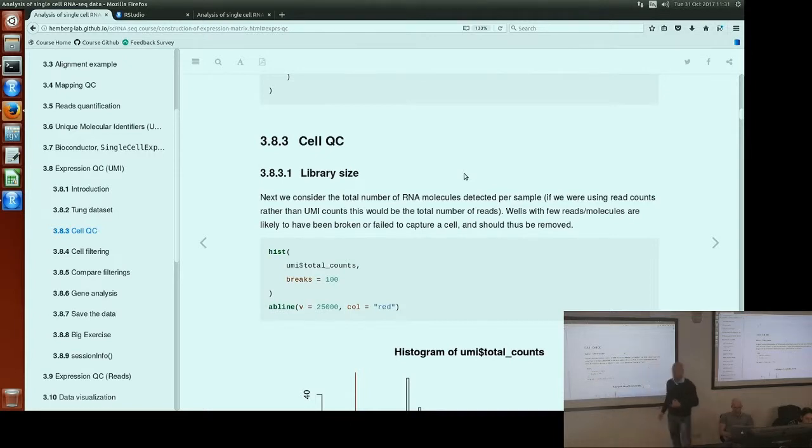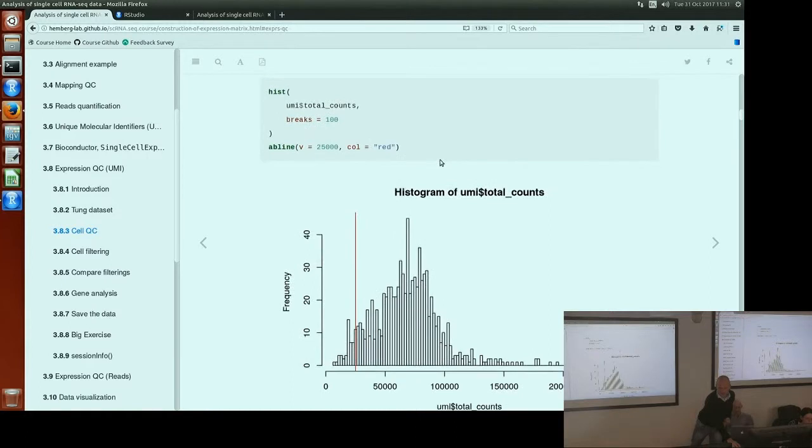So here we would like to plot the histogram of total counts in each cell in our data set. And we can see we have this kind of distribution. You have some cells which contain 200,000 counts. Some cells are very close to 0. So this already gives you some idea of whether your experiment was of good quality or not. Some cells are probably outliers, some cells something strange happened to them. So this distribution gives you the first idea of whether your experiment is good.